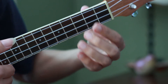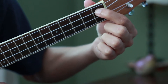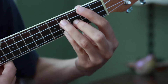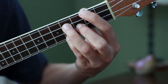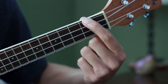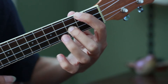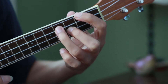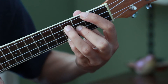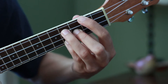Just play E minor 7 twice, and then change to A7. You can go for the easy A7 with the index on the first fret of the third string, although on this version, to respect the voicing, I go to a position higher on the same chord. To get this A7 position: place your index on the second fret of the fourth string, your second finger on the third fret of the second string, your ring finger on the fourth fret of the third string, and your pinky on the fourth fret of the first string. It's pretty much like a G7 going a step higher.